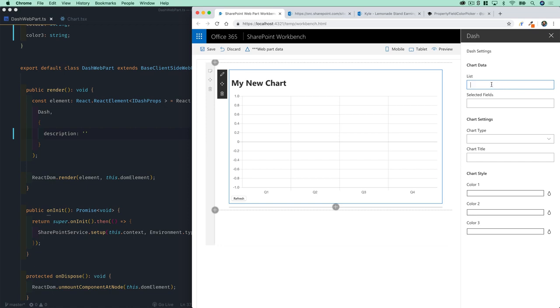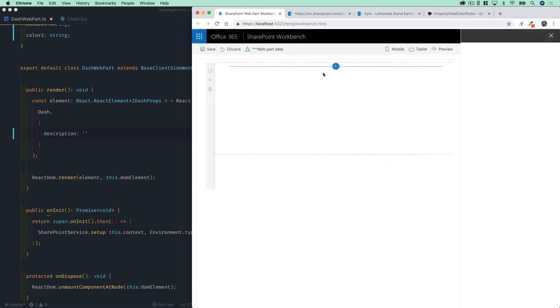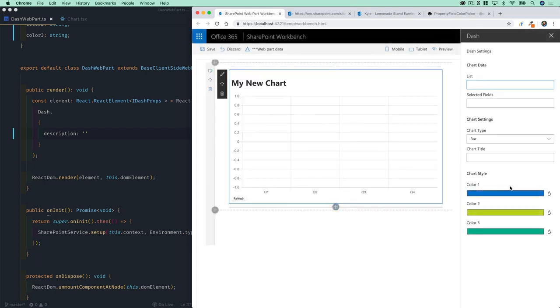It's looking good. Now, you'll notice sometimes that your default values don't actually get loaded in. So you see, I don't have a default color. To be honest, I'm not really sure why that happens. Sometimes if you delete the web part and you add it again, you'll get the default value. So I'm not really sure. It might just be that I had done that too soon after the local workbench started up, but whatever, just delete the web part and re-add it if you don't see your default values there.